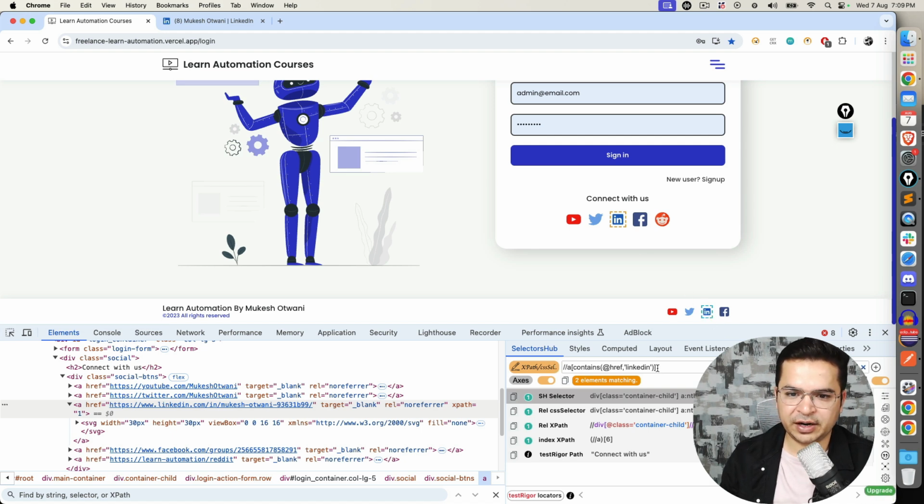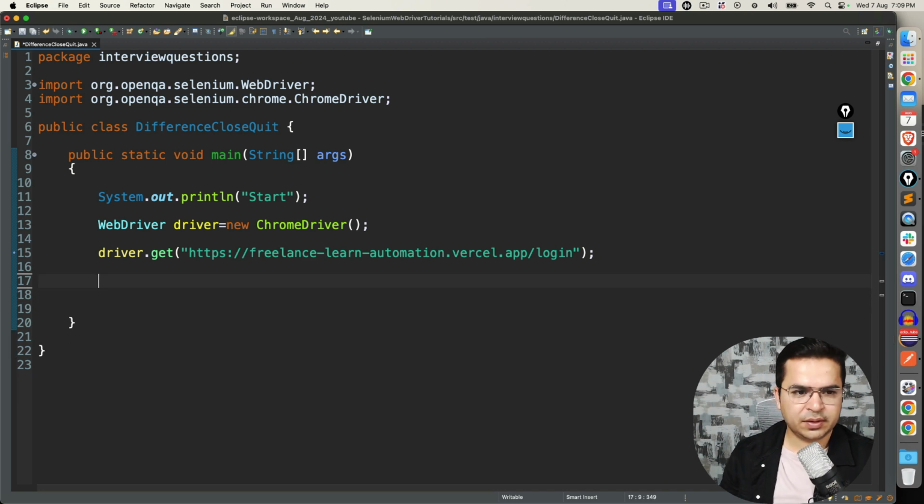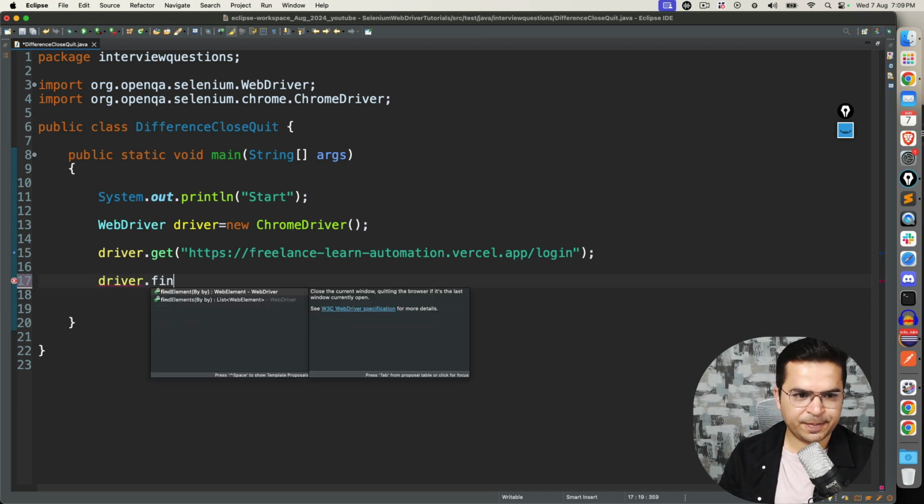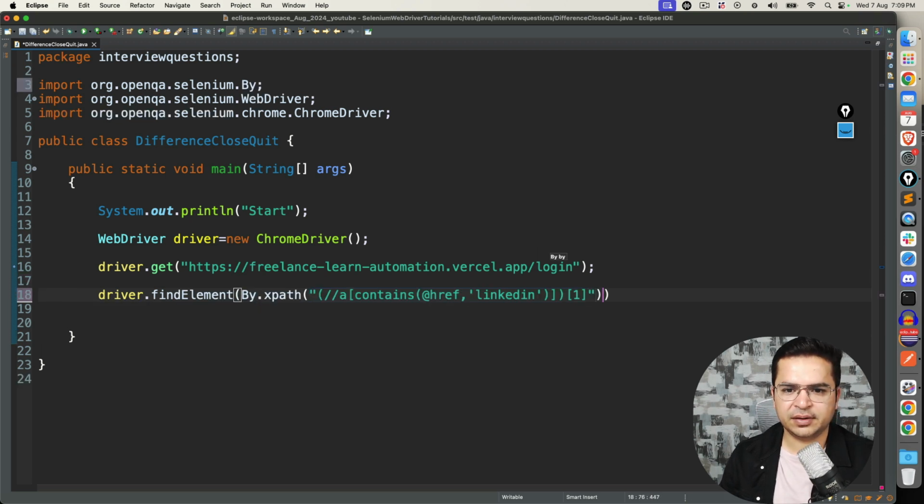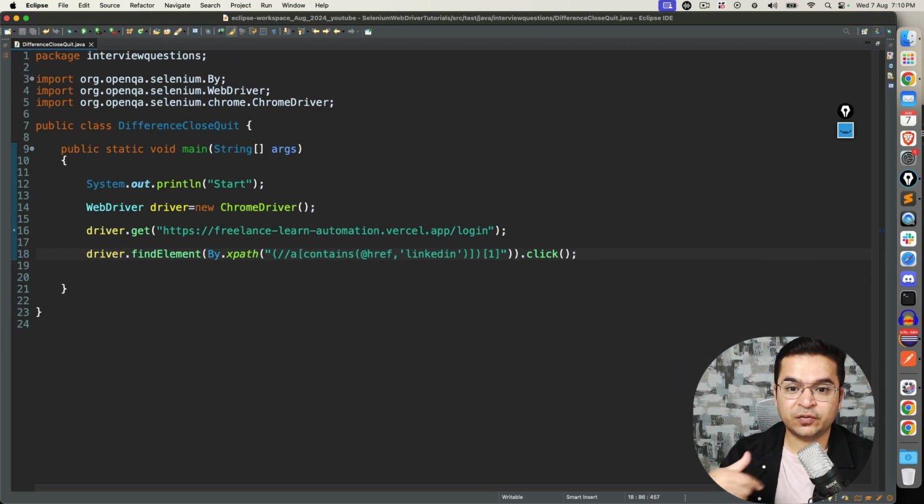Now if you want to make it 1, you can use indexes directly in the XPath, or you can write one XPath that first connects to us, then find only this social media icon. It's up to you. So this XPath which I have written will open LinkedIn. So I will say first you open this, then find element by XPath and then click. Now obviously the moment you click on this, it will open a new tab. So this will be my primary tab and this will be secondary tab.